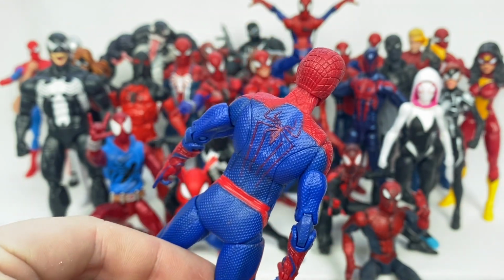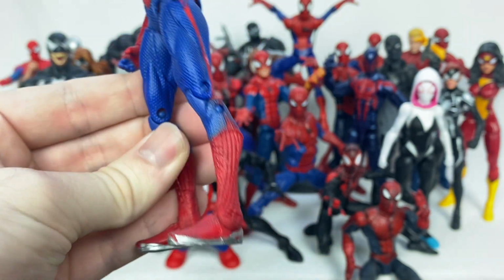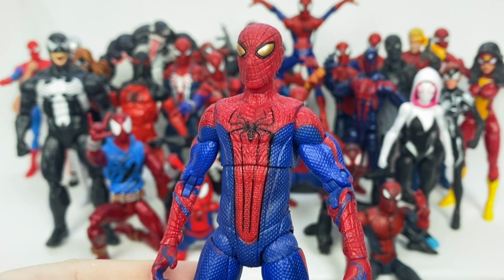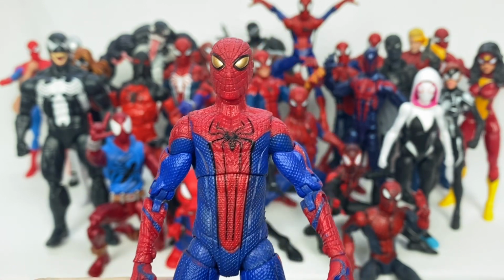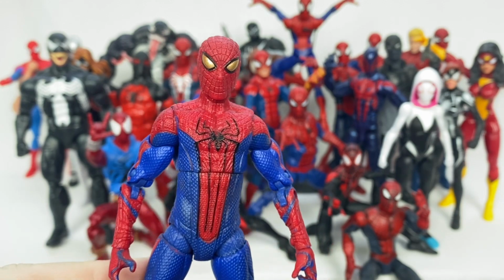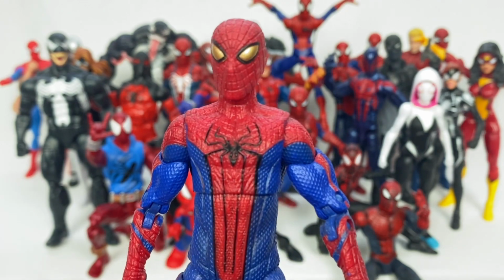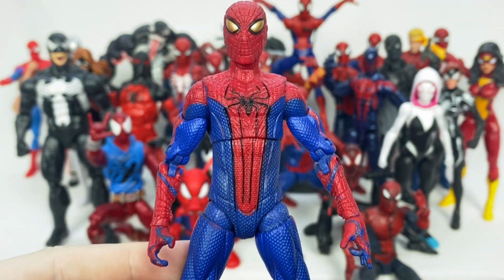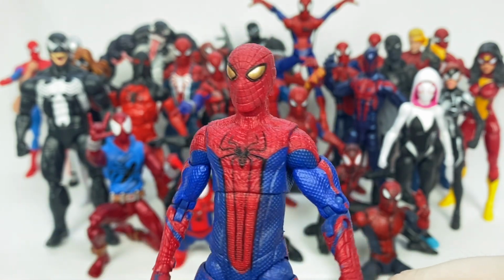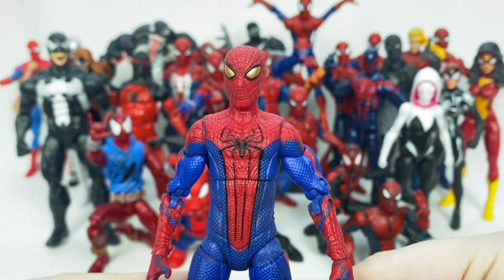I like the style and the soul that this one has. I dig it. I dig everything about it. It just feels way more personalized. It feels unique. And when you're doing Spider-Man, I feel like that's important to have. So it still looks like Spider-Man. The gold eyes are a little weird, but, you know, it is what it is. This is a very limited Spider-Man, I will say. Certainly not as articulated as that Tobey figure back there, but it works. It looks like the Amazing Spider-Man.